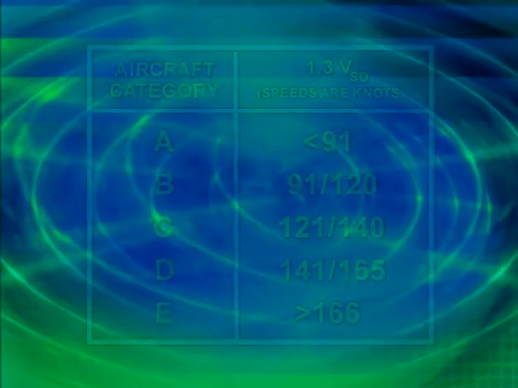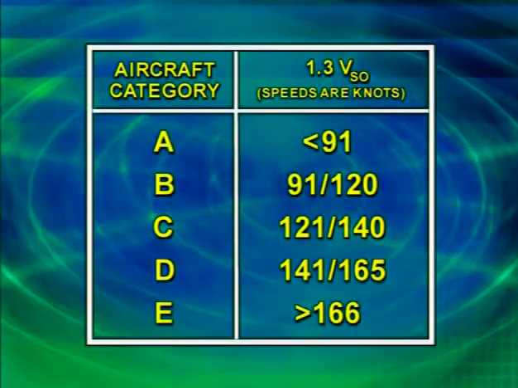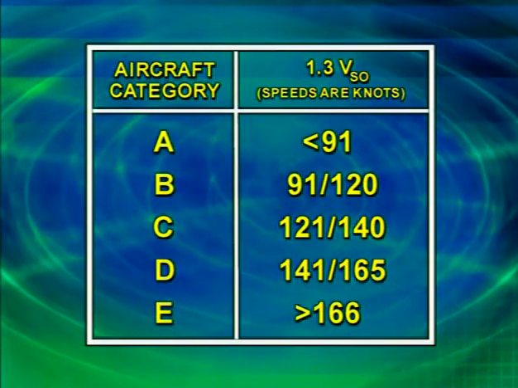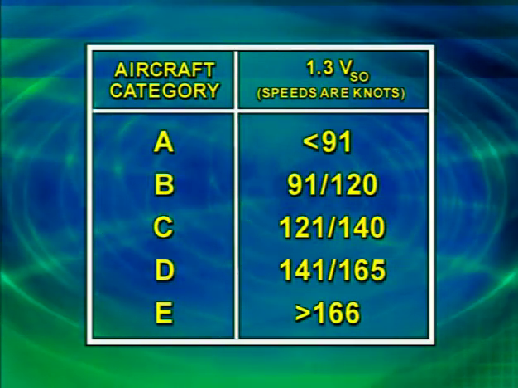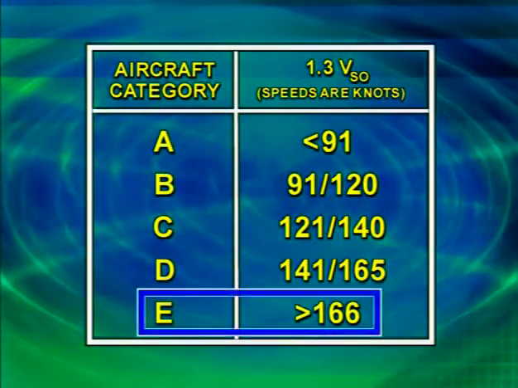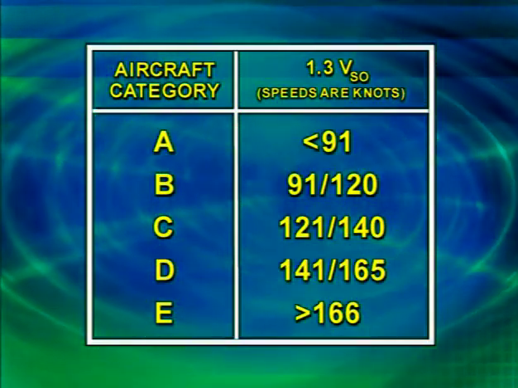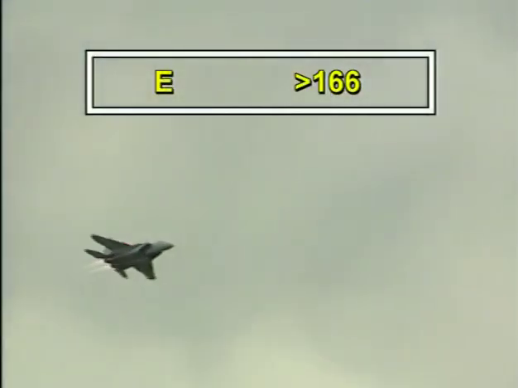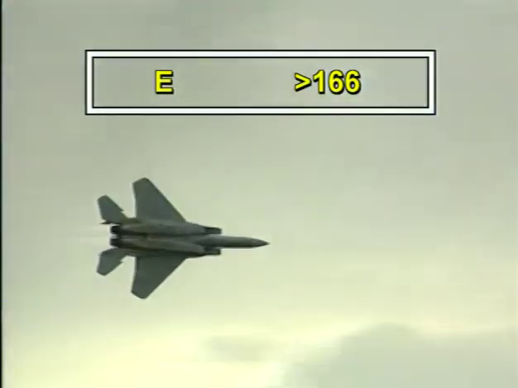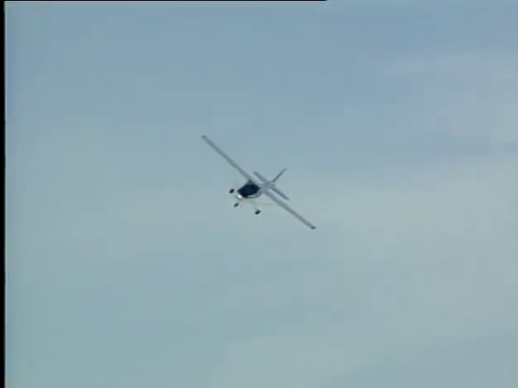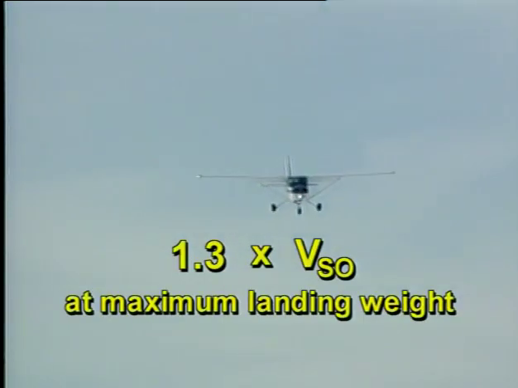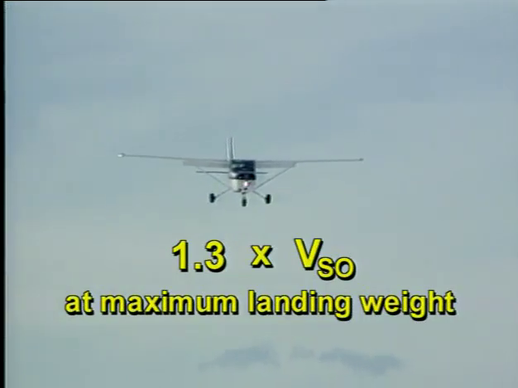The FAA has established 5 approach categories based on an aircraft's approach speed. For the most part, the last category, Category E, is not shown on approach charts since it applies only to military aircraft. The approach speed of a particular aircraft is computed as 1.3 times the stalling speed in the landing configuration at maximum landing weight.